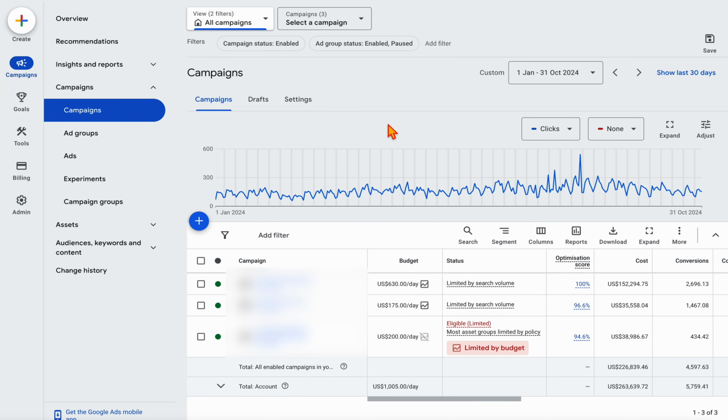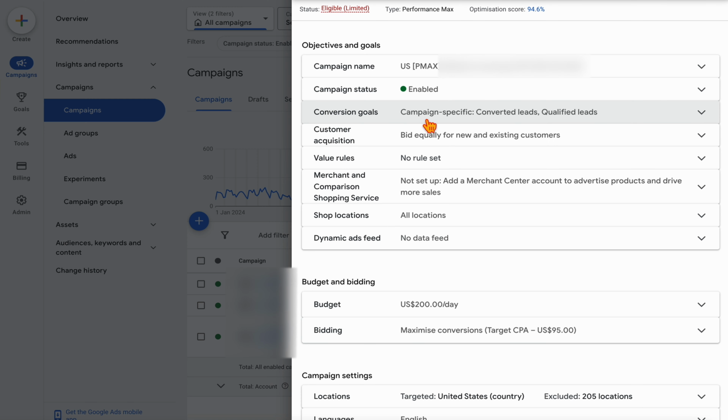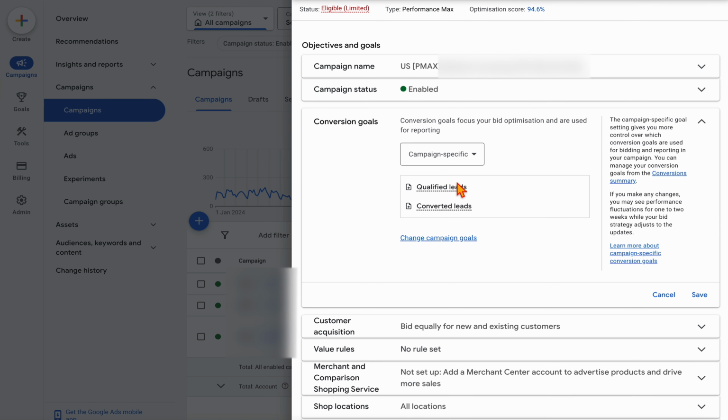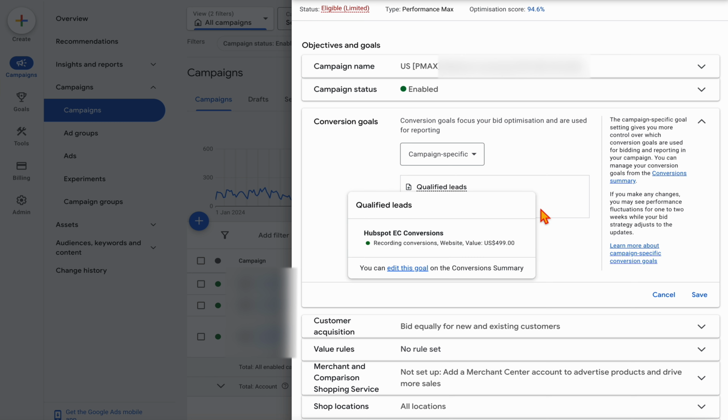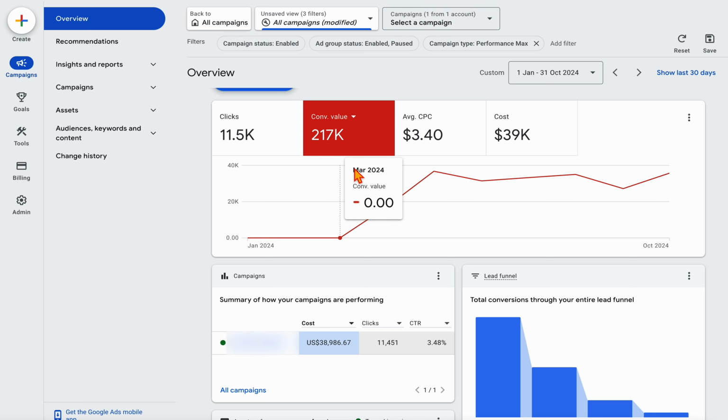And what that allowed us to do is that when we set up our Performance Max campaign, we set it to campaign specific goals, which were only these HubSpot conversions. Because we're confident with the conversion data, because we had HubSpot's integration with Google Ads, it allowed us to make this decision. So before you just switch on another campaign, you need to make sure you've got the right data.